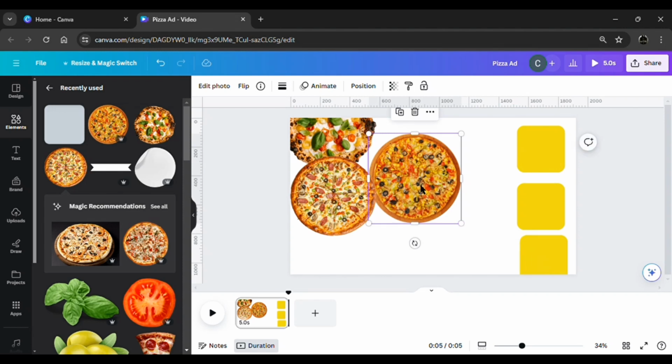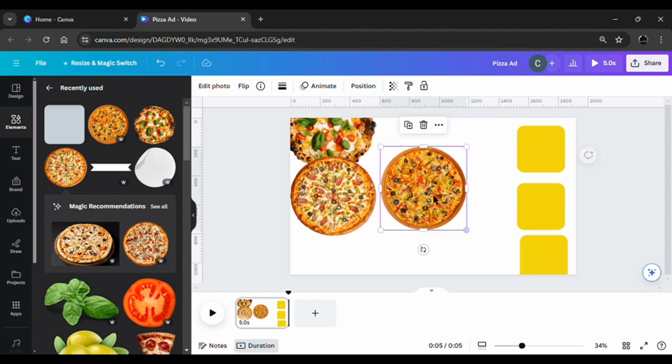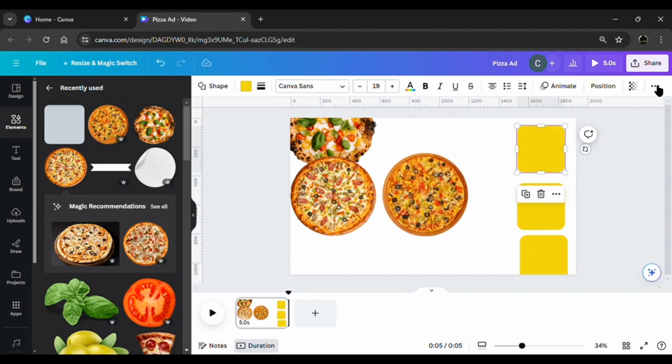So I'm going to turn down the transparency on each of the shapes to 0.